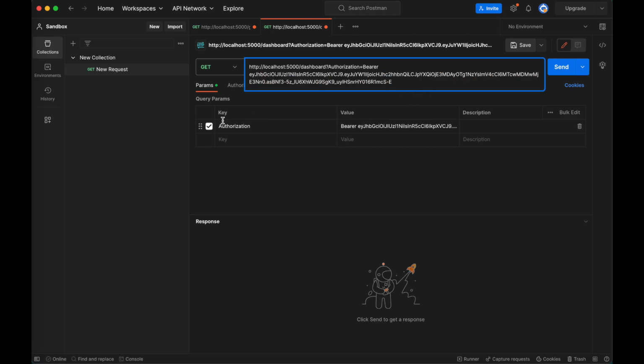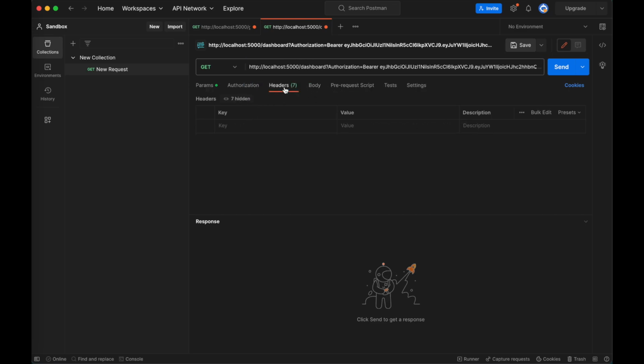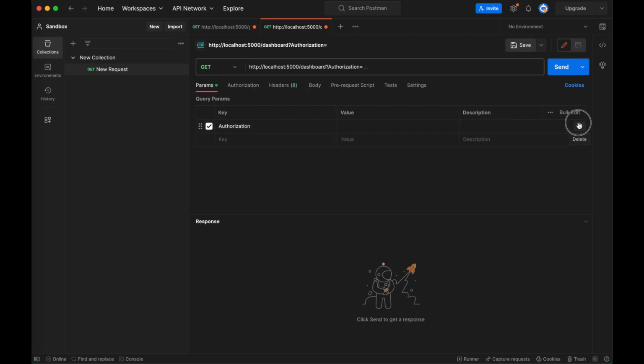So the correct way of sending this token is not in params but in a header. If you go in the headers, you can define this token. I'll copy this, define it over here and paste it, and then I'll delete this. So now the token is sitting in the headers part. In the HTTP protocol, the correct way of sending this token is using the headers only, because it's a standardized way of sending tokens. Everyone sends it in a header. If some other team is working on the front end or something, then as per the web standards, the token should go in the headers only.